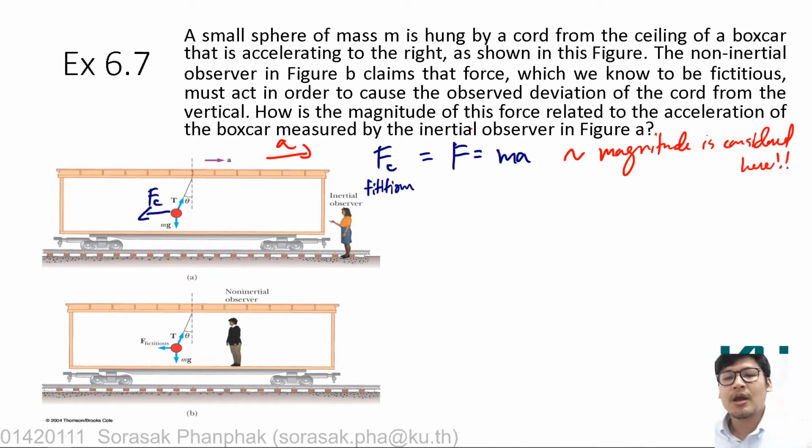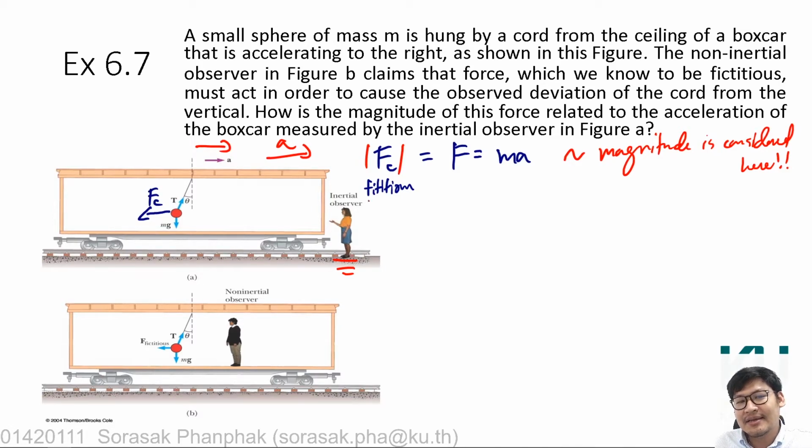Right, just ignore the vector term, because if you would like to determine the vector, you can put the minus sign in front of it. However, look at this system. This is a non-inertial observer. That means you sit on the earth and you look at this system. This system is moving in this direction with acceleration.